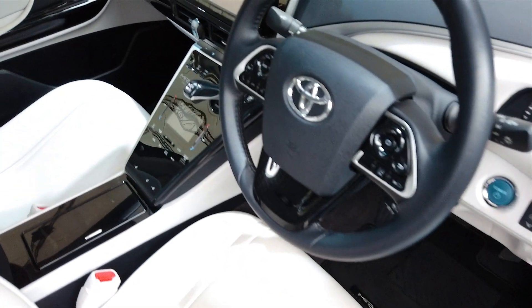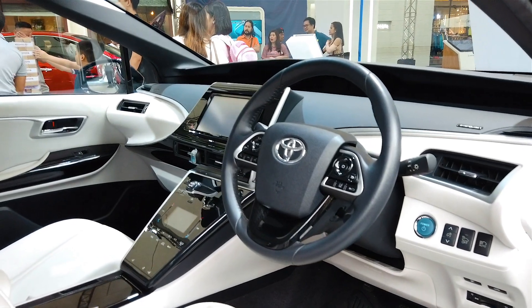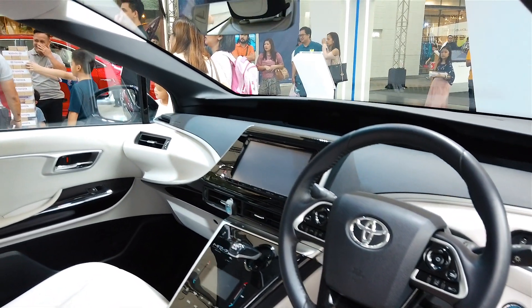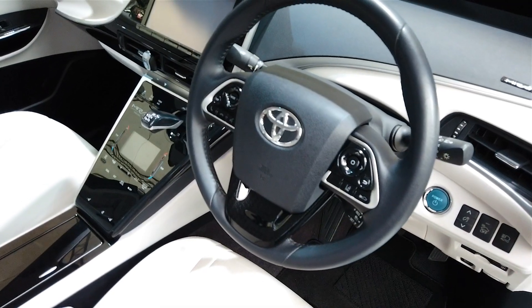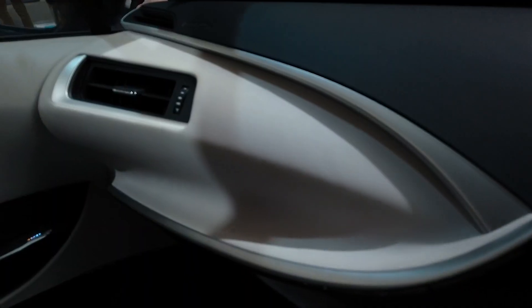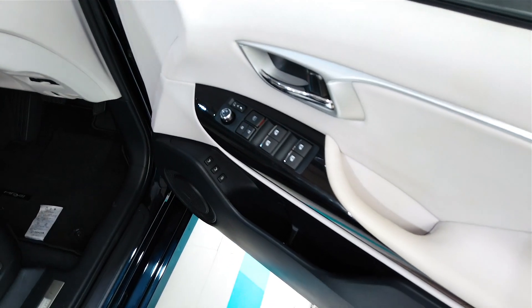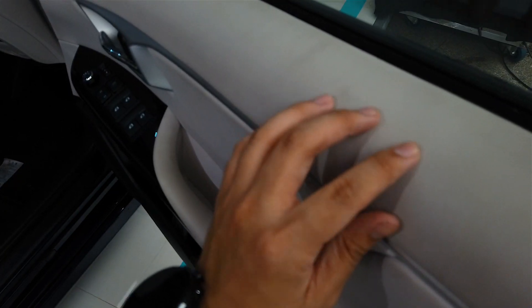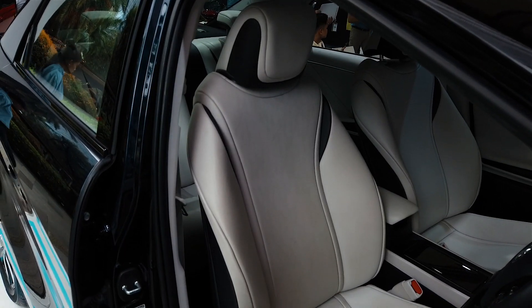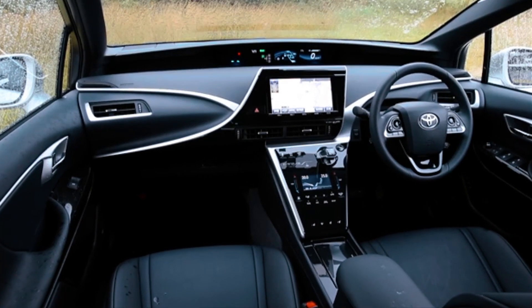As for the interior, the design of the Mirai subtly shouts innovation and value. A feature of the innovative interior design is its seamlessly flowing cabin space, created by the shape continuing from the instrument panel to the front pillar and rear window. The structure enveloped by the slim center panel makes the technology of the overall interior stand out. The contrast between solid quality feel and soft-touch materials has been accented by bright silver ornaments throughout the interior, with soft-touch pads in the door trim, instrument panel, center console, and other parts. The materials used are sustainable, and the cockpit is surrounded by advanced controls that allow the driver to feel the future of mobility.